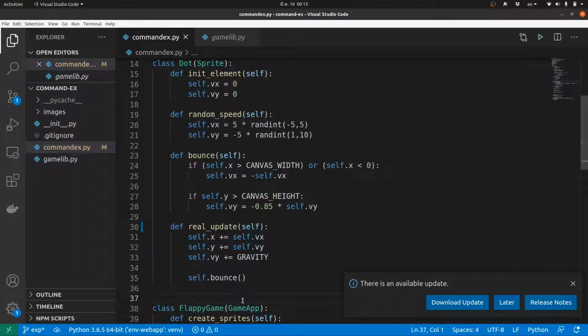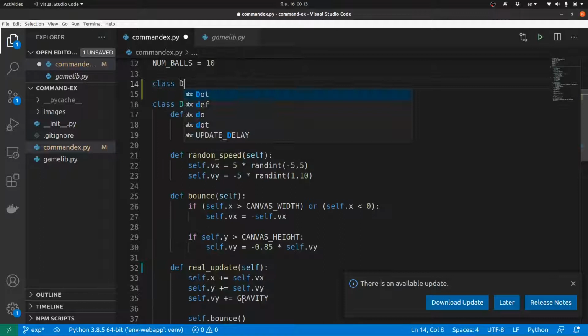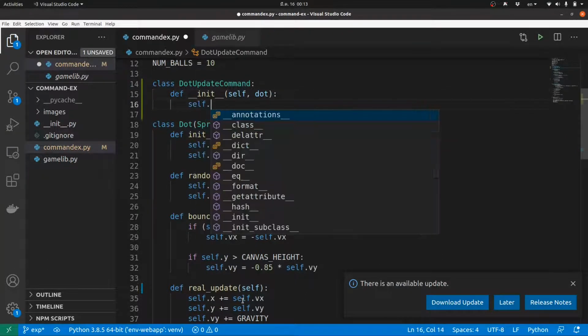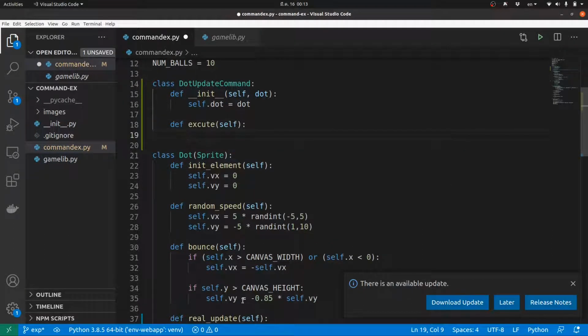Now I would encapsulate the command as a command object. I create a class DotUpdateCommand. This command object is initialized with the dot, so we save the dot, and then we create a function called execute that performs this command.